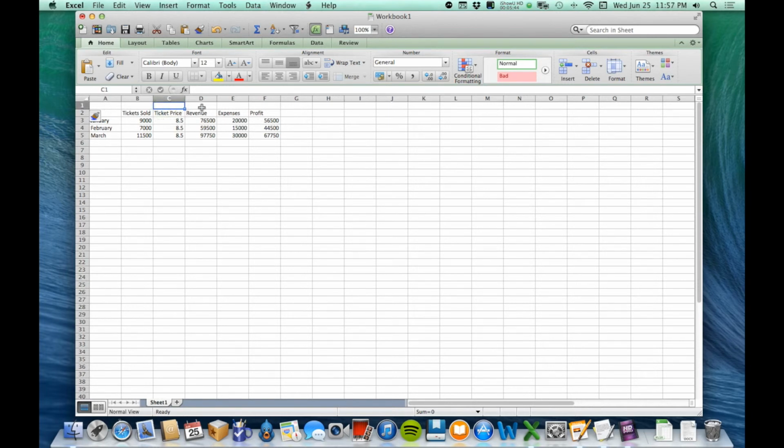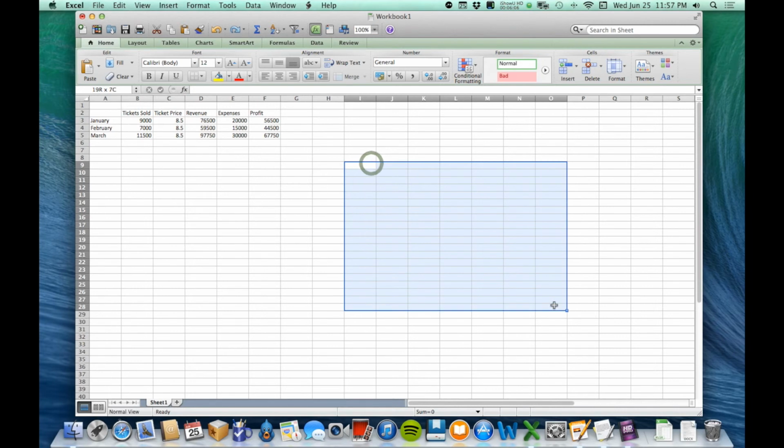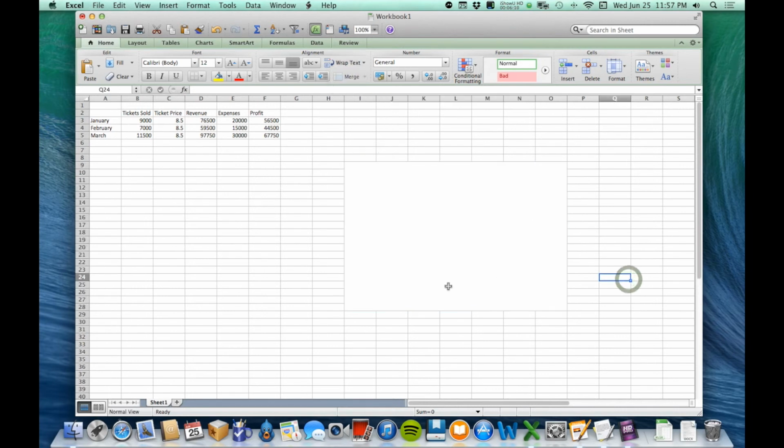It's 6 cells across, so it's either going to be in C, which is to the left, or D, which is to the right. Well, I can merge these cells. I can select C and D, and then come up here and click this button that says merge. And these now become one cell. So now, if I typed, it would just fill that one cell. And I can do that for any amount of cells. I could come and click all these cells here, and I can merge them. And now you can see that's just one huge cell there in the middle of it.